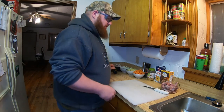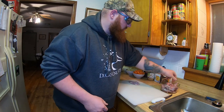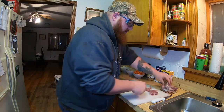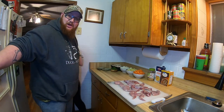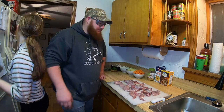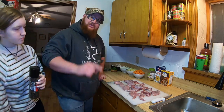What we're going to do to start: you want to lay out your rabbit and we're going to salt and pepper it. So we've got the rabbit salt and peppered, and I've got the stock pot getting hot with some olive oil on the bottom. You don't need a lot of olive oil, just enough to cover the bottom. You're going to brown the rabbit on both sides.